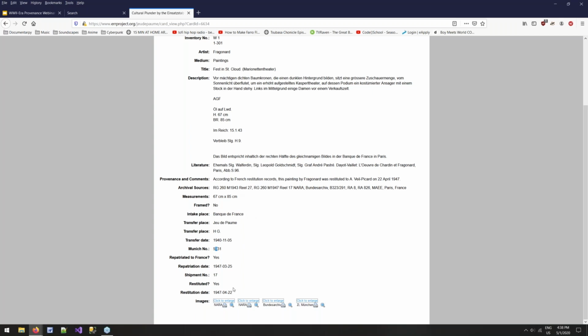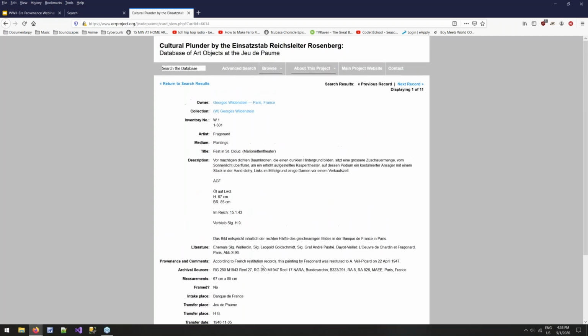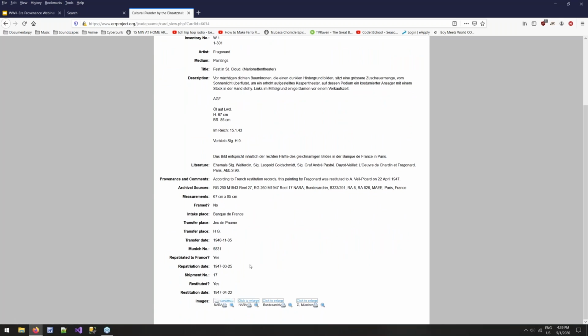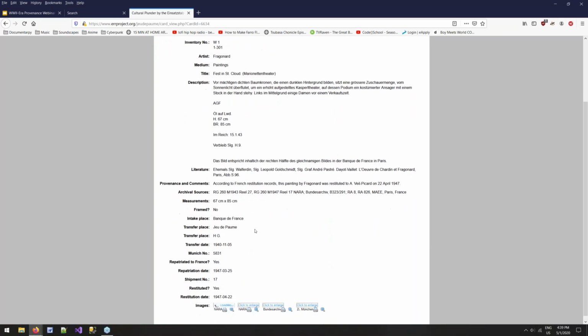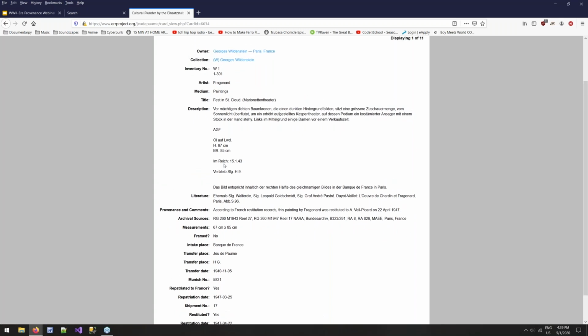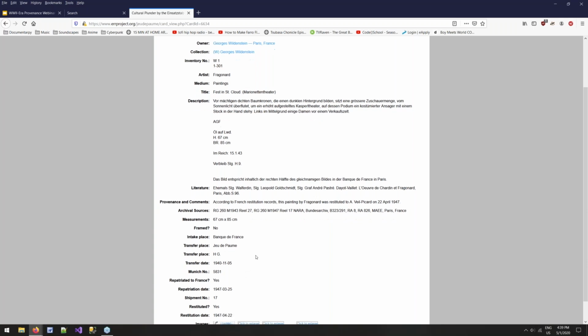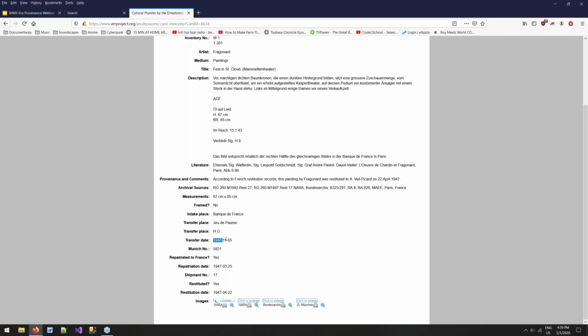And this information was actually pulled, as I said, from the index cards themselves. So if we just click to enlarge the images, they may not be working at the moment. But these are digitized similar to the narrow records that we saw using Fold 3. These are actually going to be available versus Fold 3 as well. But this is just going to show you this information written in hand as well. So we can see that the transfer date was 1940. This is the transfer date outside of the Jeu de Paume back into the Reich. And we can see that it also includes repatriation information as well, and whether or not it was restituted.